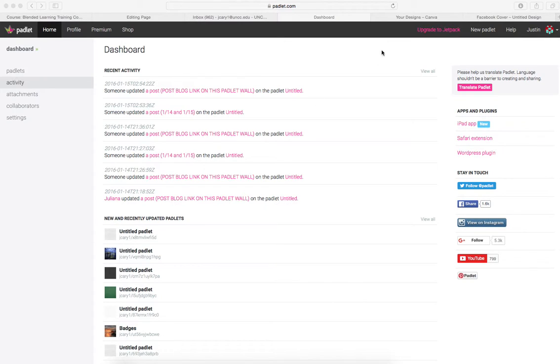When you arrive at Padlet, this button will be at the top right, no matter what you do, called New Padlet, and that's where you want to go. And you don't have to worry about any of this other stuff. Just New Padlet. So click on that, and it creates it. That's it. Done. You've made a Padlet wall. So it's as easy as clicking on one button. This is your new writing space.